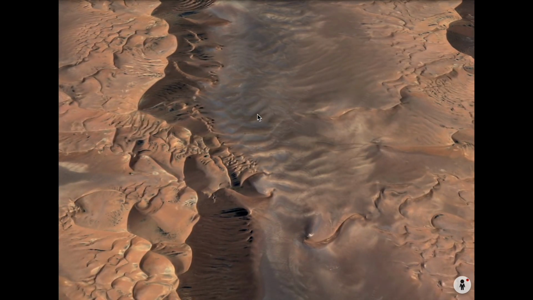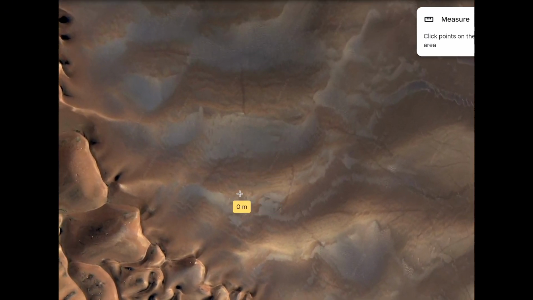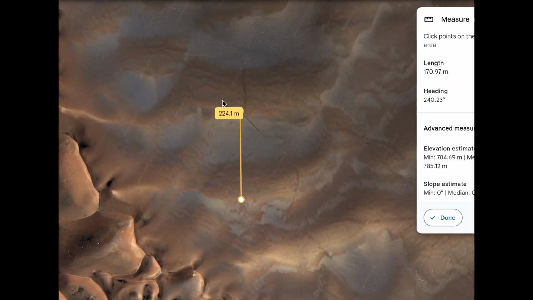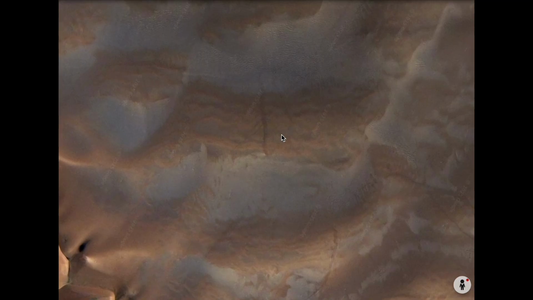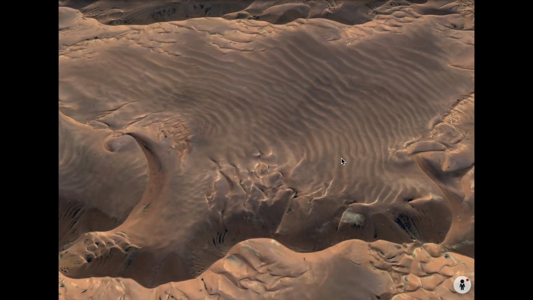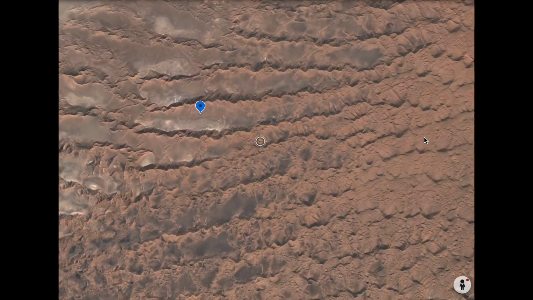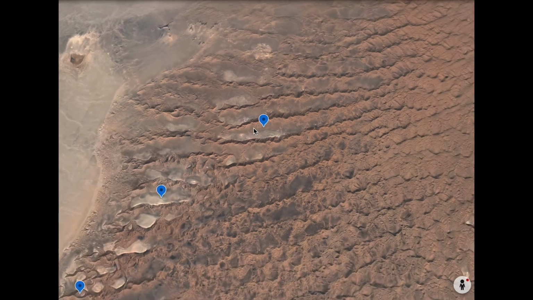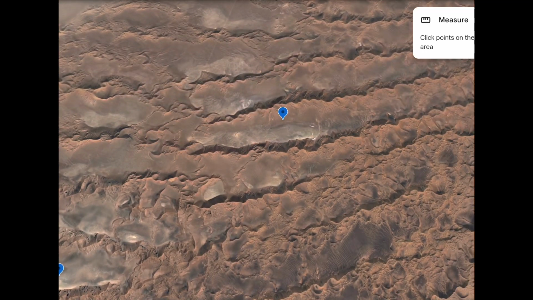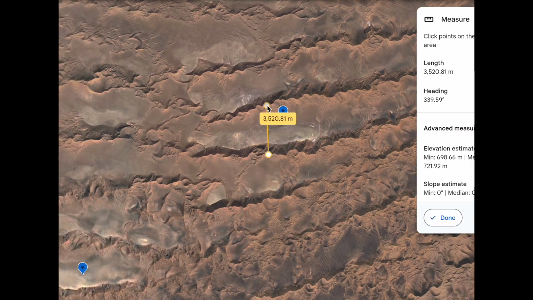And of course, there are these ripples here that also prove the same thing, which have a wavelength that looks a lot larger. What is that, 170? And then on top of it are more ripples. So it's just ripples on ripples. Ooh, nice ripples all throughout here. Fantastic location. But are these also ripples too? Well, I definitely entertain the idea. Let's do a wavelength check, crest to crest. 3.5 kilometers is pretty insane.